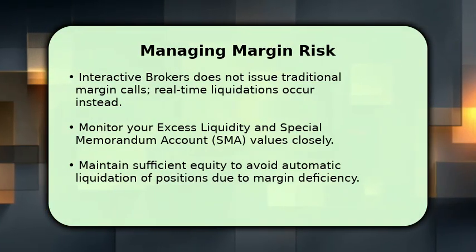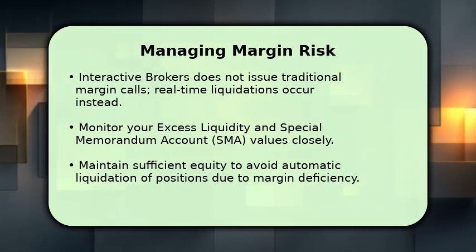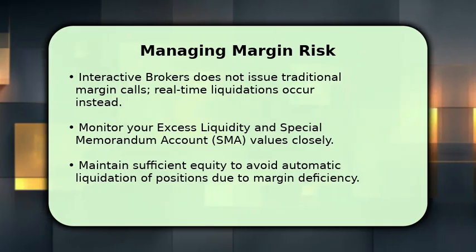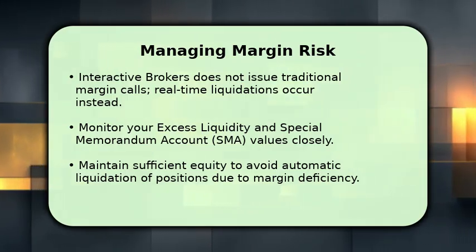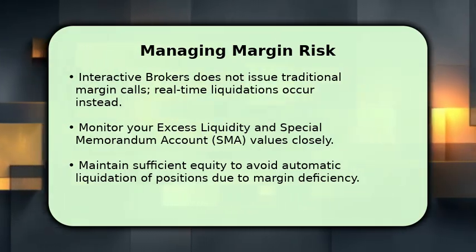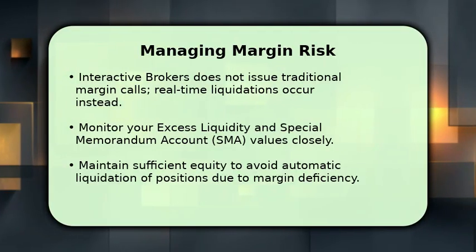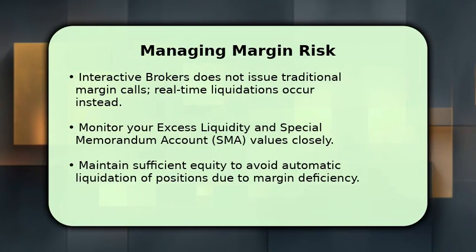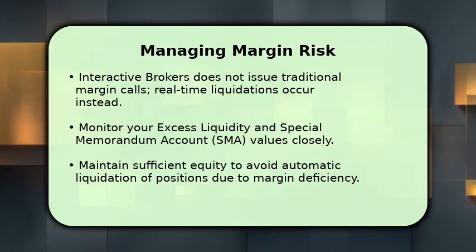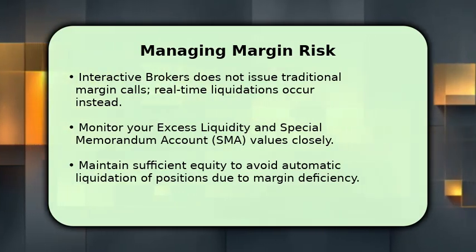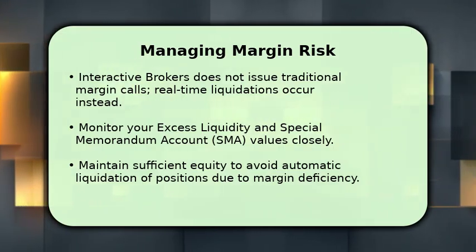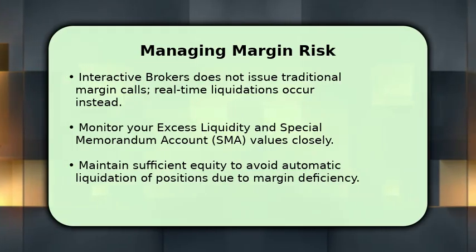Managing risk is paramount when using margin. Interactive Brokers does not issue traditional margin calls. Instead, real-time liquidations occur if your account has a margin deficiency. It is vital to continuously monitor your excess liquidity and special memorandum account, or SMA, values. Maintaining sufficient equity is key to avoiding automatic liquidation of your positions, which can happen rapidly in fast-moving markets.